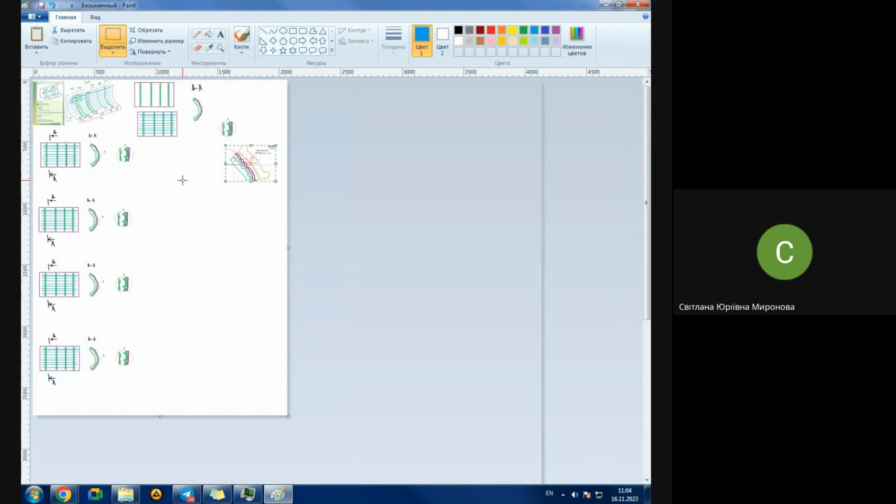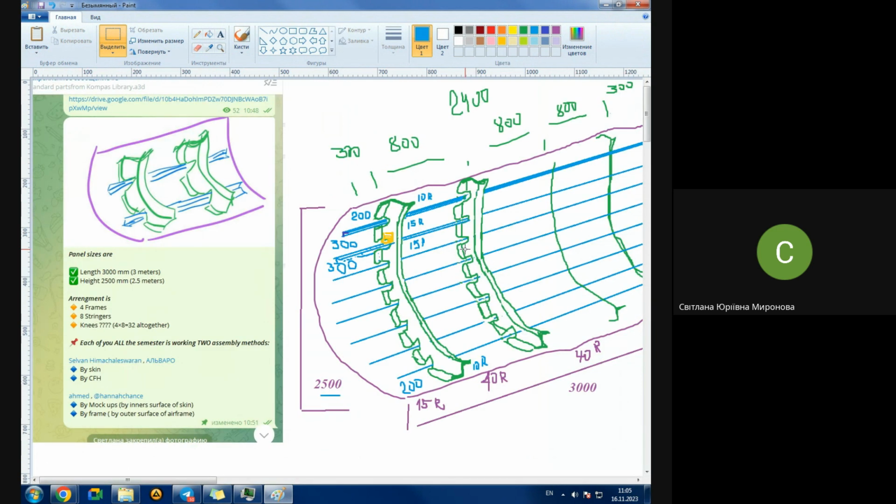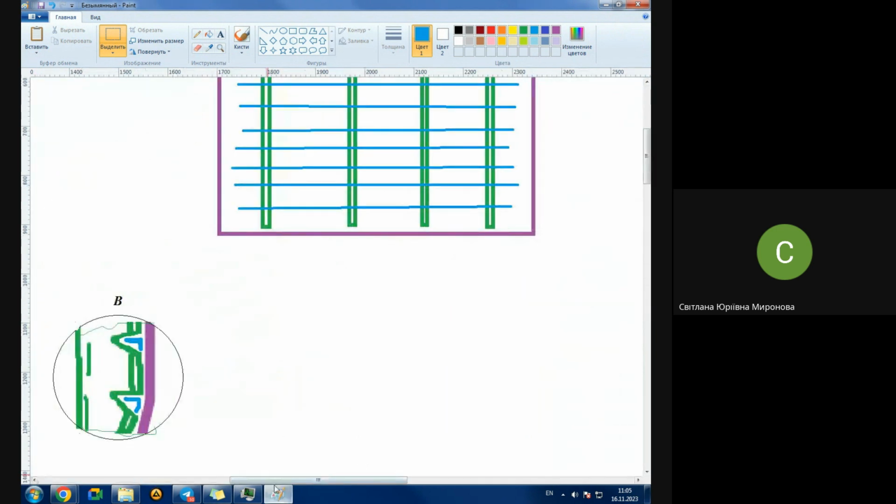But somewhere aside, let's place it. And let's try to repeat the same for this panel, but we will try to accompany it with basis, this explanation. What does it mean, assembling by skin, for us now?